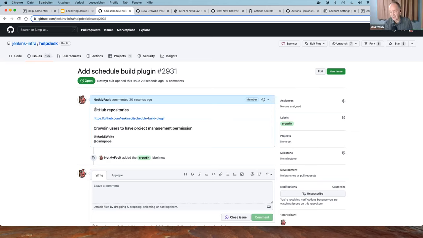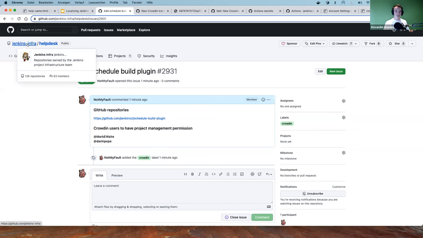And if not, do I need to then submit a help request later? So Darren probably hasn't logged in, so he doesn't initially have permission. I then need to ask separately later, hey, please add Darren. Yeah, for example. But we can also invite Darren through Crowdin right away. Oh, okay. The process is similar to how you would invite someone to a GitHub organization. You can just invite them to a team on Crowdin as well.